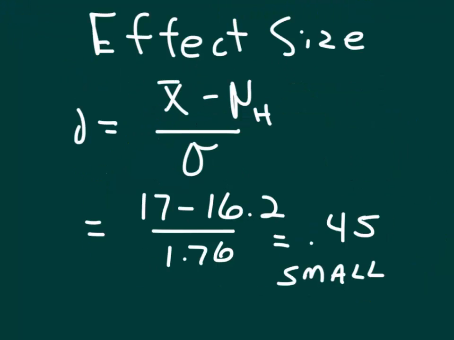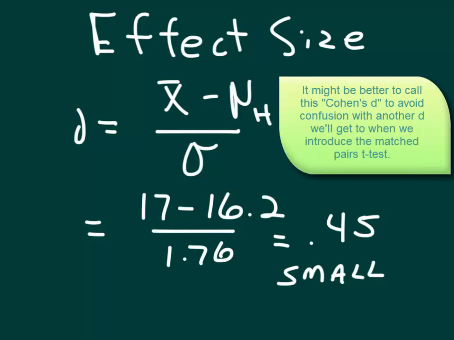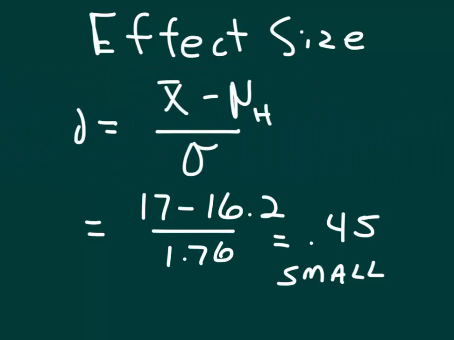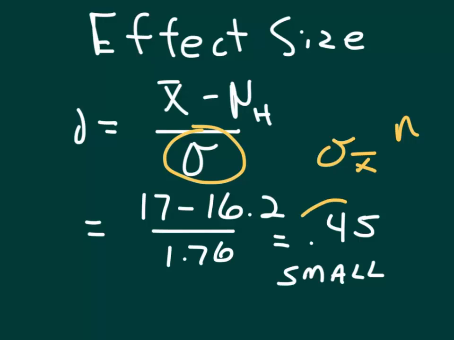So again, effect size, and we'll call it d, is just the difference between the sample mean and the hypothesized mean divided by the standard deviation. So basically, instead of having sigma x-bar on the bottom here, which is affected by sample size, we'll just put sigma. This is really what we've been doing before. z is the number of standard deviations from the mean without correcting for n. But we'll use that here and call it d for effect size. And so, doing the math on this, we end up with 0.45, which, using the criteria from the previous slide, would be defined as a small effect.